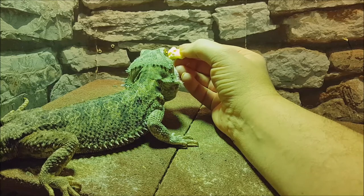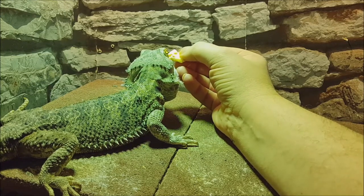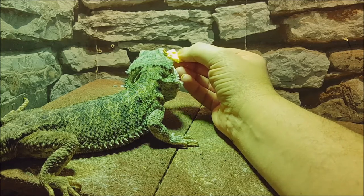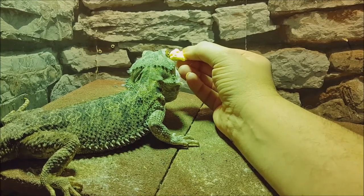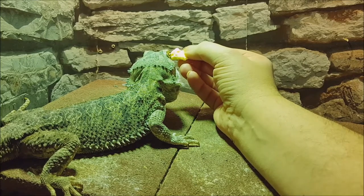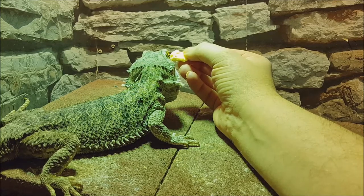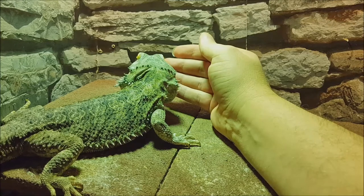If I sometimes hold it against his mouth so he knows it's there, he'll have a little bite. Not this time, no. Oh, look, he opened his mouth. You thinking of it? Come on. Yeah, there he goes. And he took it.